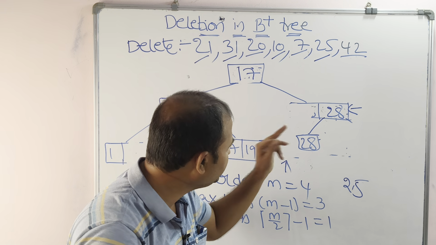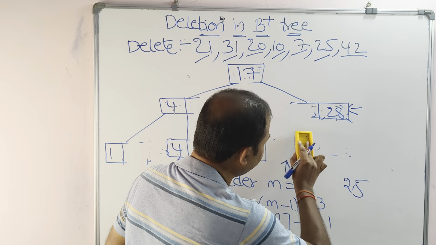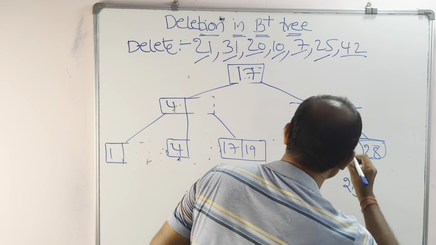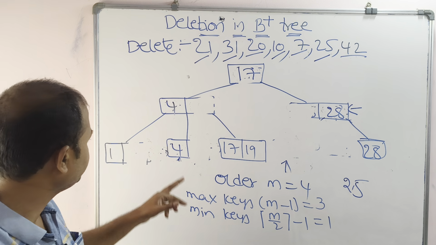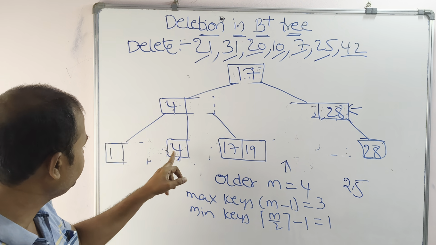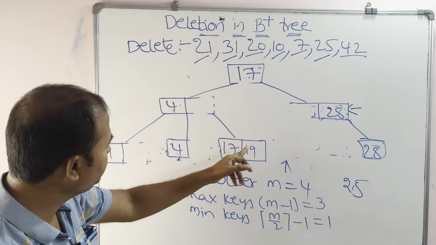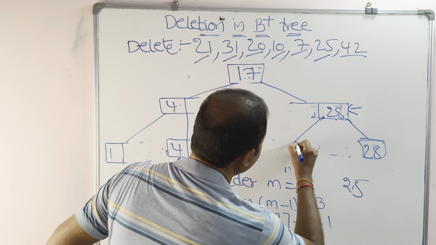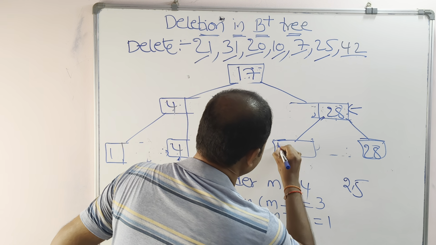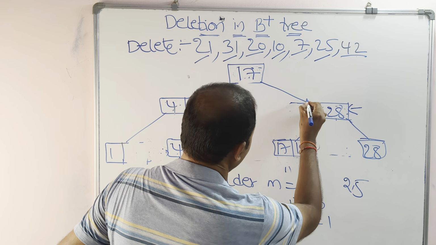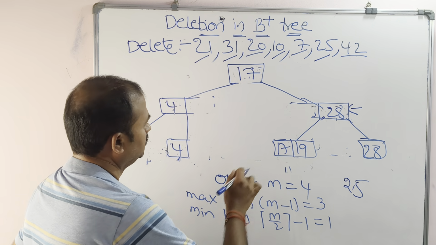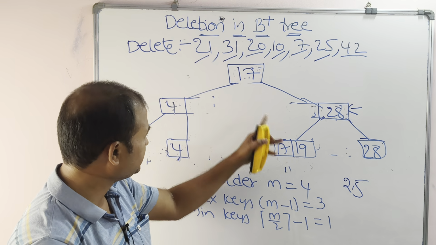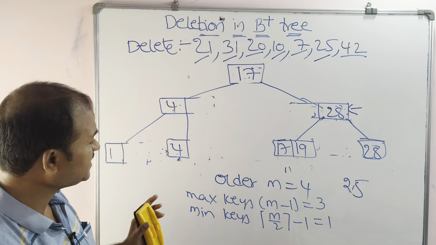So it should not be in the left part. Left part always contains lesser values, whereas right part contains equal or greater values. Now let us check the arrangement. So here we have 4. 1 is less than 4. 4's right part is 4. Here we have 17, 19. 17, 19 should be in 28's left part. 17, 17, so greater part. So right part means equal or greater value. So there is no problem.